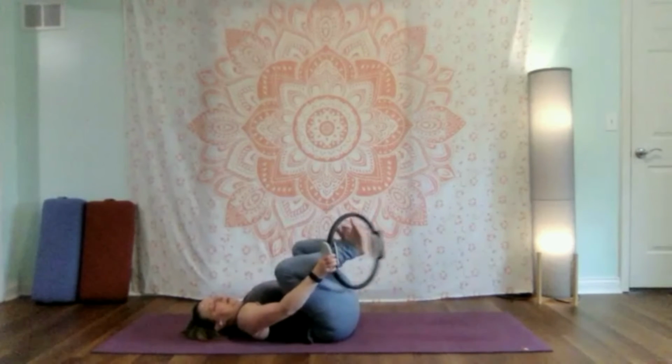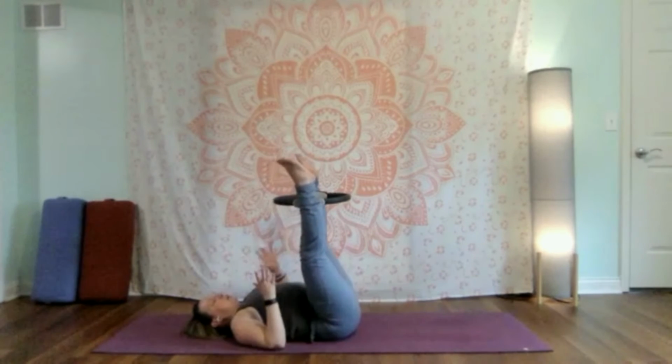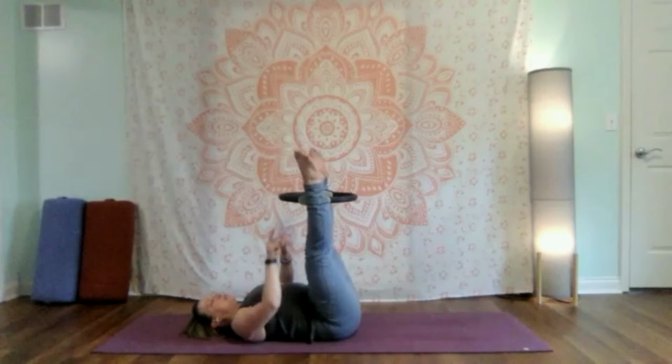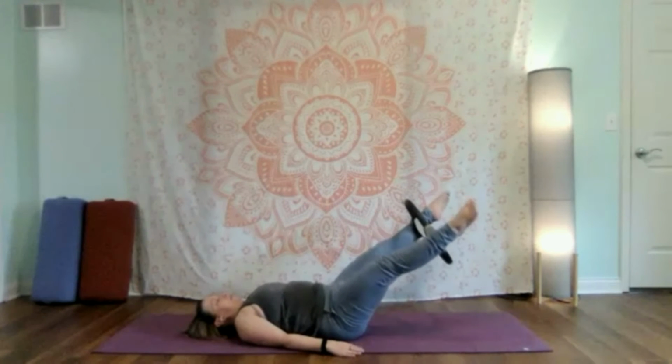Good. Bend it in. Ring people, take that ring on the outside. Hips, knees, and toes, turn out away from the body. Those of you without a ring, you're in external rotation. Zip the inner thighs and heels together. And then from here, find your lower. And then here we go.